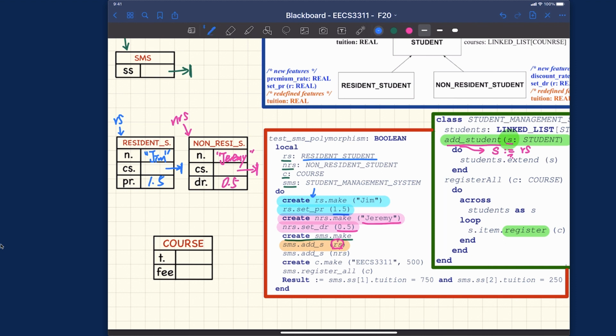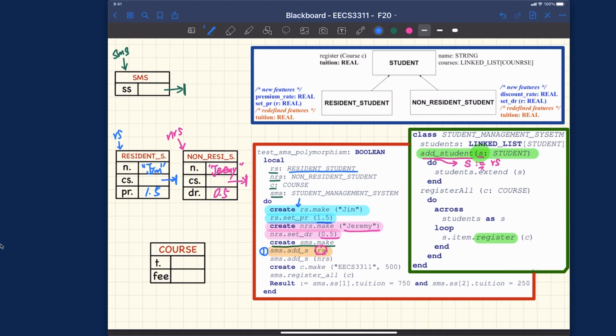So what's the consequence of this? The consequence, you can think about, is number one, let's say. What that will do is it's going to grow the size of the array over here, and now it is going to point to wherever RS is pointing to. Okay, so you can think about, let's say this is position 1. Okay. And what about the next one?